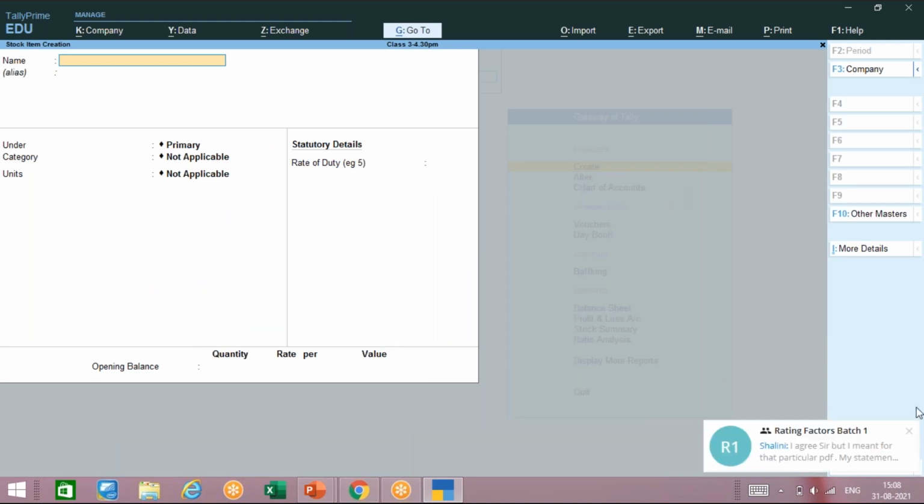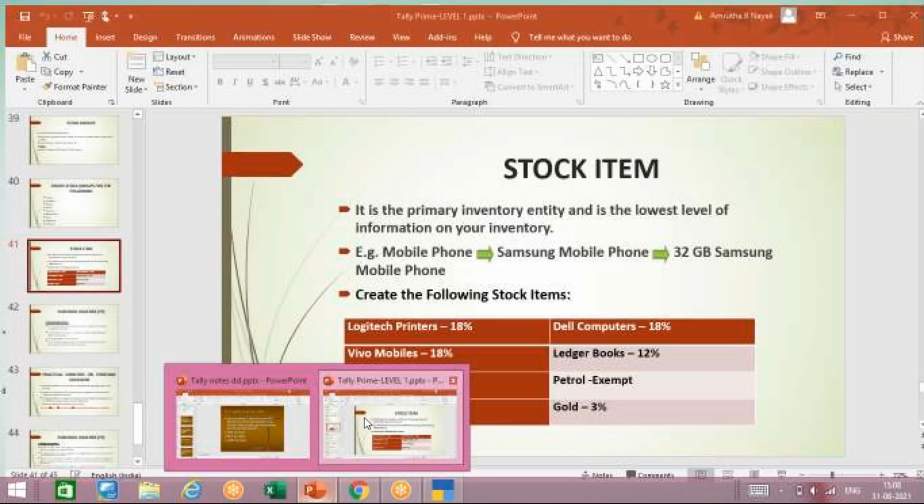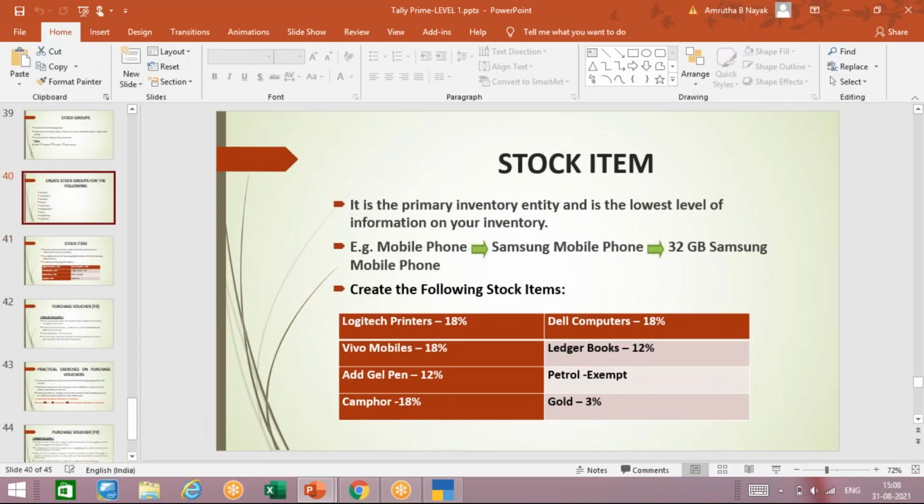Now click on stock item. What are the stock categories we created in the last class?